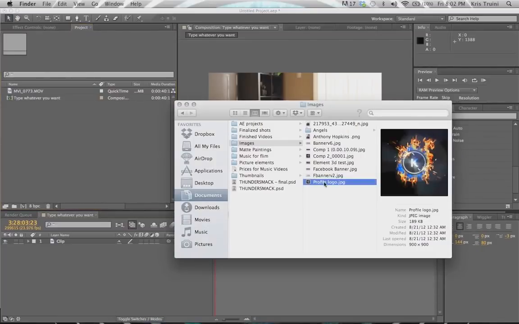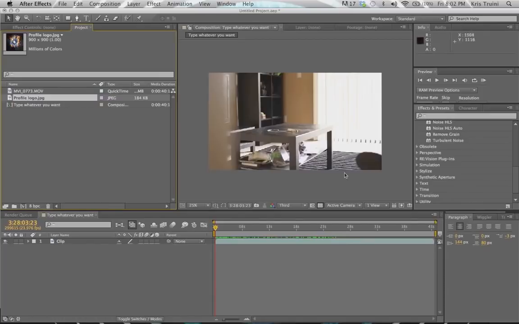So what I have here is a simple picture that I'm going to import. What I'm going to do is create, for this example, a small logo overlay in the lower thirds of this video. So there are two different ways to bring this image into our timeline and see it in our composition panel. One way is to actually select it and drag it over the composition panel, and you can see that this little box appears, and that is pretty much the size of the image. So we can see that up here it's 900 by 900, and that's actually what's showing in our composition panel.